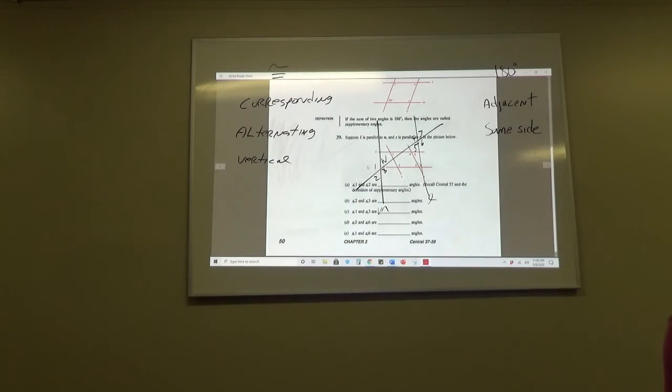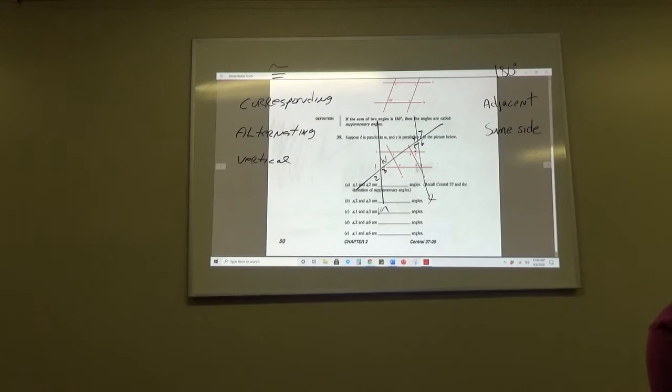But we can follow. All right, angle 2 and angle 6 are congruent. Why? They're corresponding. What about angle 6 and angle 5? They're same side interior, so they're supplementary. All right, if I replace 2 with 6, 5 and 2 are supplementary, and the same thing would be true.